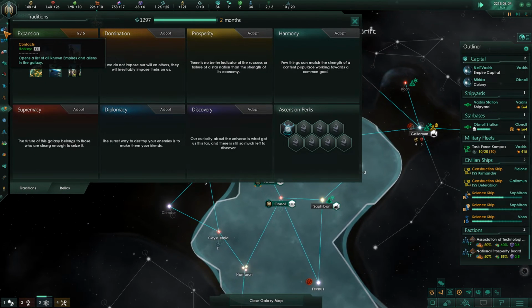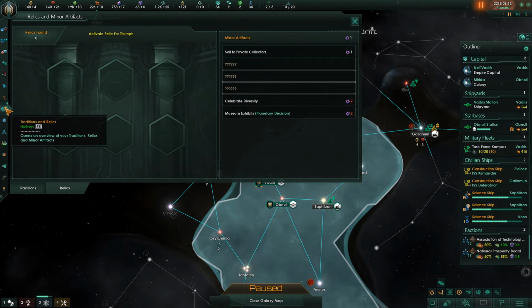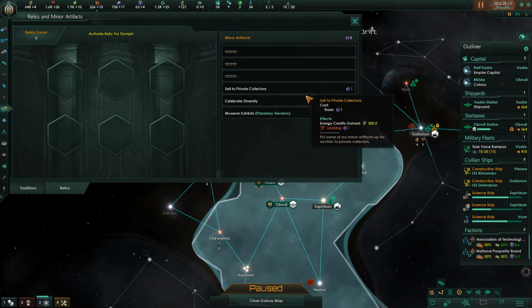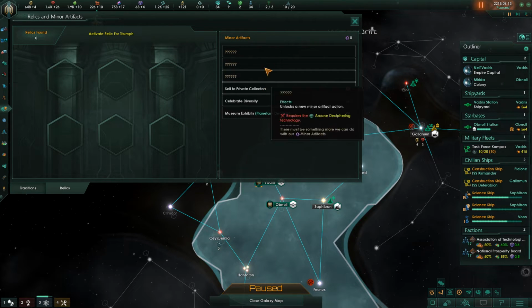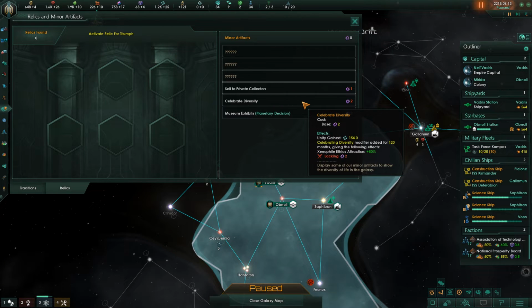Yeah. Was not able last episode. Oh, there it is. Okay, found it. It was hiding. You guys probably pointed it out in the last episode. I just didn't see it. All right, so we have some minor artifacts. Okay, so that just straight up gave that away. Note to self, there's no options there. We just got some energy for that. That's handy, I suppose. You can celebrate diversity.